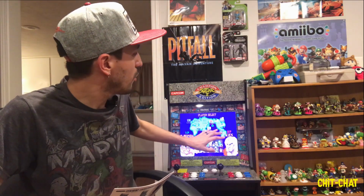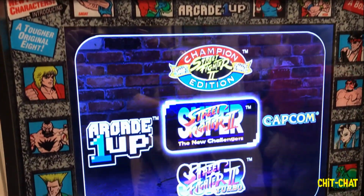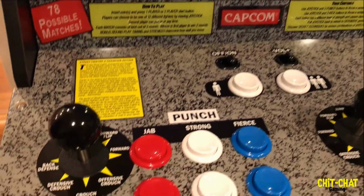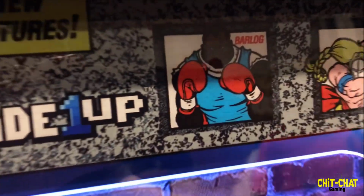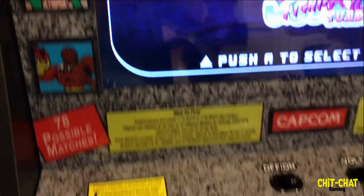On the marquee here, it mimics, and I'm telling you this because, like I said, I do play the game quite a bit here. It does a great job of mimicking and trying to portray the original game itself, the actual machine, with all the artwork and everything here too. And I'll show some footage of that as well. They even spell Barlog's name wrong here, which is pretty funny, and they actually do that on the true cabinets. But like I mentioned, the control panels and such are pretty good here.